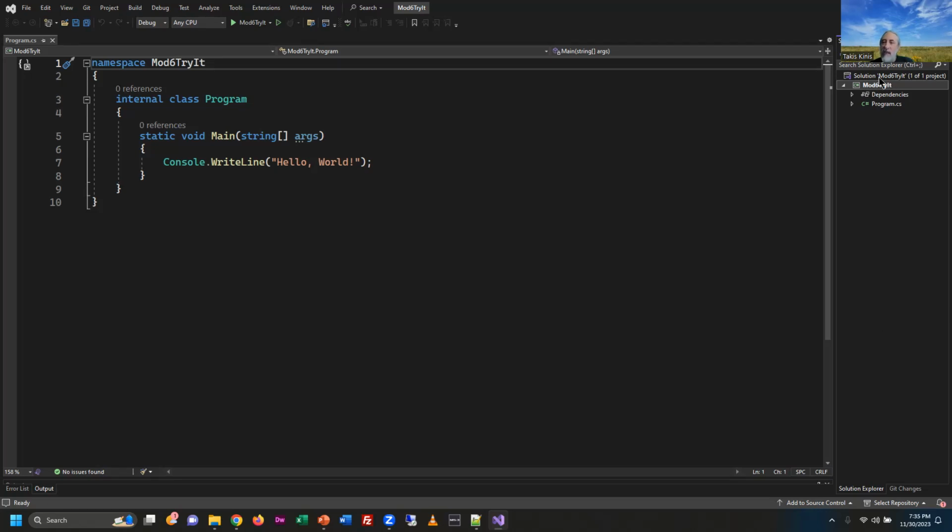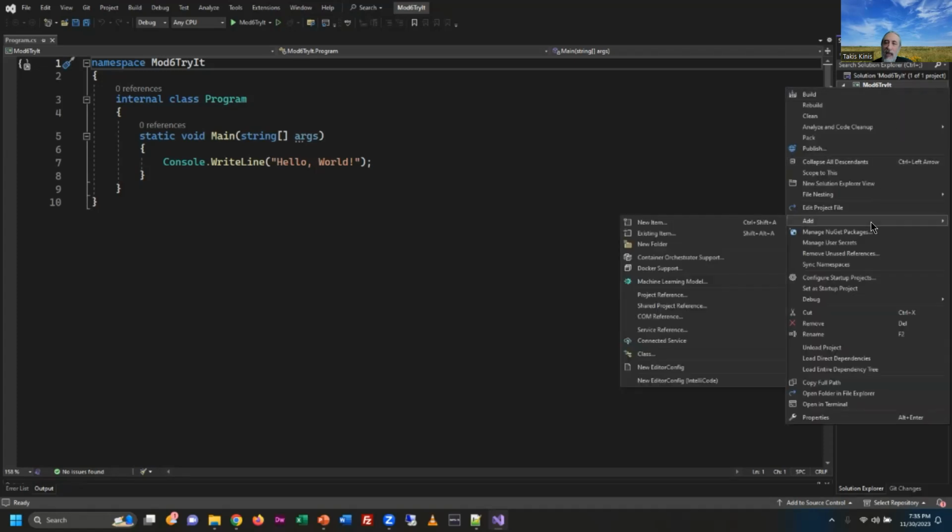So what we're seeing here, the solution points to this mod 6 thing that we've built. There is the program file that we are working with, but now we want to add one. So I'm going to right click on the mod 6 try it part, click on add, and add a new item. Now that's one way to do it.